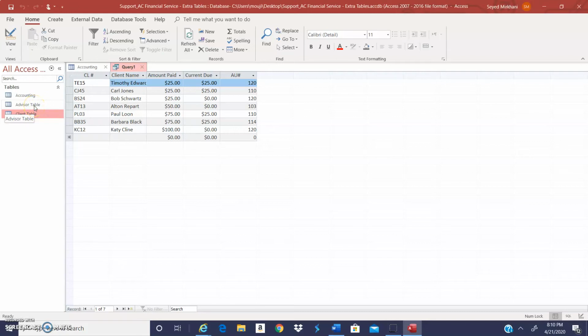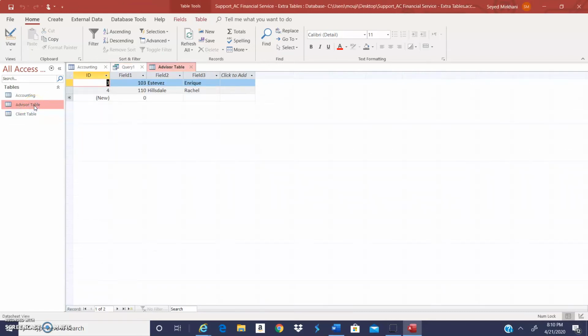Now let's see what I did. If I double click here, it is asking me to write maybe the advisor number. This is advisor number, advisor first name, and advisor last name. How do I know this? I am looking at figure 2-87. I got this from figure 2-87 at the bottom of the page where Apply Your Knowledge is. I didn't write the names of all the advisors here. Those of you who want to get the bonus point, you go and write all the names of these advisors.